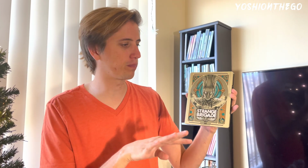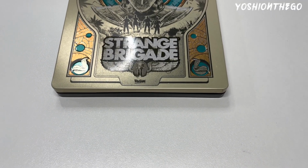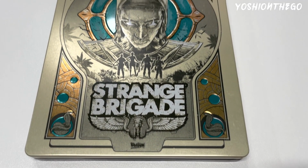Ooh, here's a fun one. This is one of my favorite Steelbooks, easily. Strange Brigade, very similar to World War Z and Left 4 Dead, in that it's a four-player, shoot all the monsters, go from point A to point B adventure. This one actually, though, has a lot of puzzles and a really good story told with our motley crew of treasure hunters fighting the evil witch mummy bad guy from 3,000 years ago.